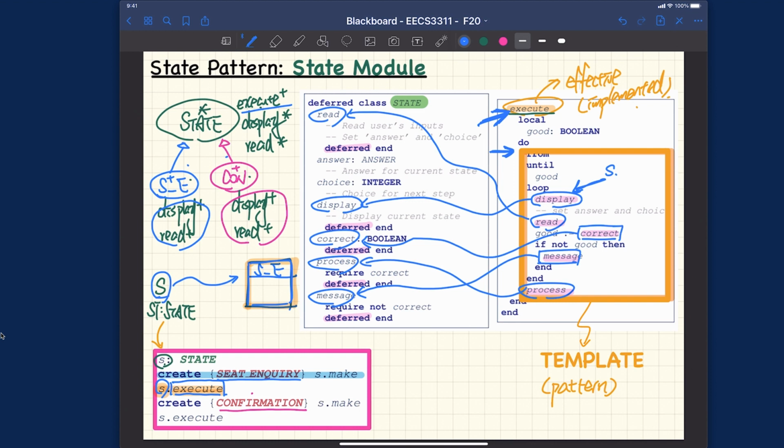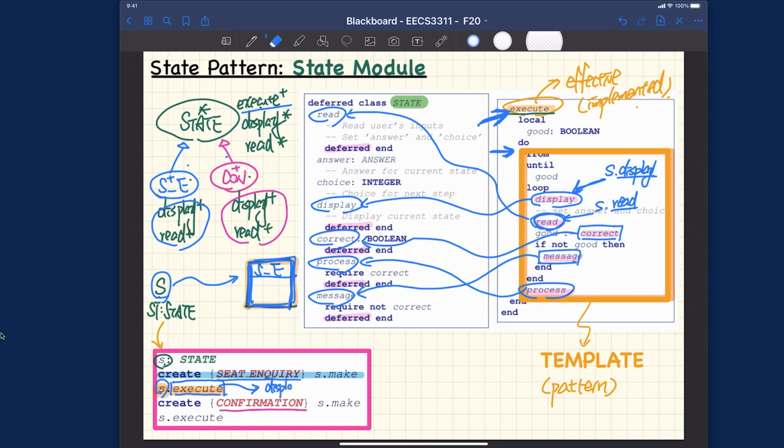So it is s.display, and when we get to this other line, we call s.read. The question is, which version of display and which version of read are we calling? According to dynamic binding, since the dynamic type is seat inquiry, this execute is going to call the display.